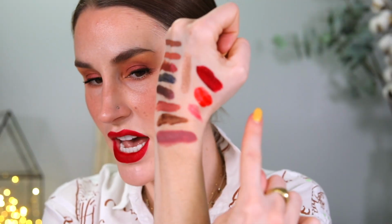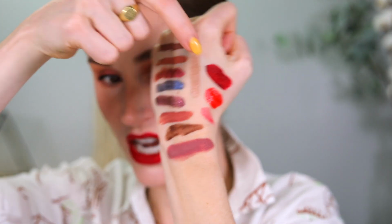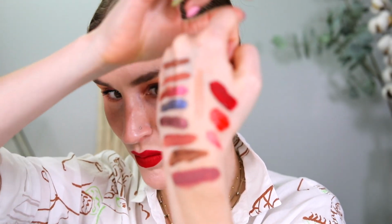So yeah, those are the eyes. I'm going to swatch this lip for color comparison purposes against a couple of other things in my collection, just so that you guys have context if you are a red lip wearer and you are much better at putting them on than I am. So that is the one that I'm wearing right now. And then this is Vesca Dahlia, which I used to think of as a very blue red, but it's clearly almost orangey pink compared to this one.